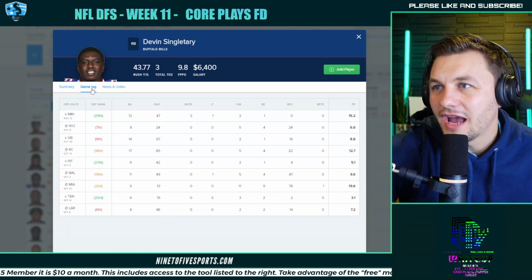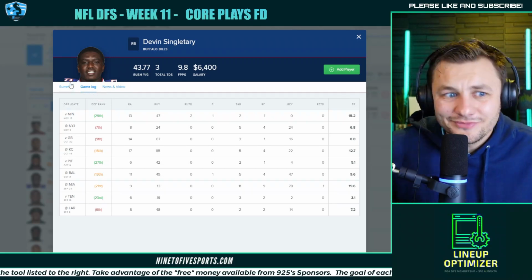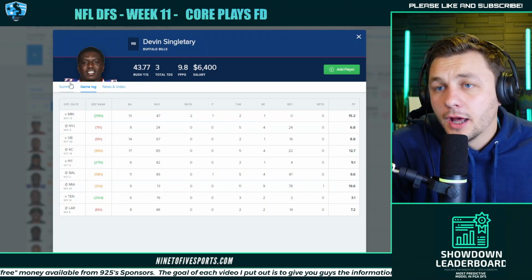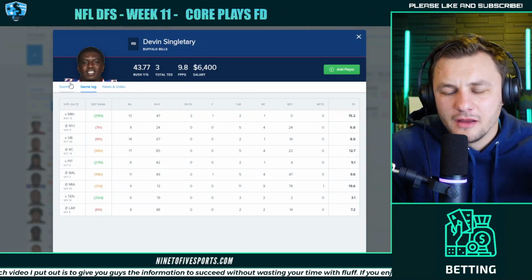Then last week I gave you guys Devin Singletary as like a core play, top play on the FanDuel video that I put out, and that certainly worked out. 2 touchdowns in the first half, and then he really didn't do anything from that point on, which was a little bit alarming, a little bit worrisome. But once again, I do think that the thought process with Josh Allen being banged up is they don't want him to be taking unnecessary hits.